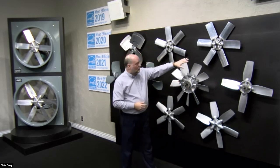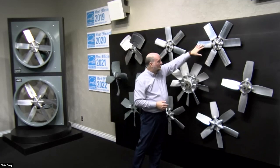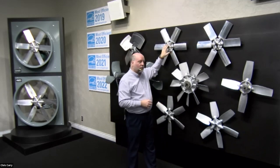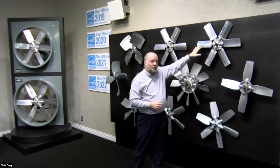It's very hard to see on the screen, but this prop and this prop look identical. This one is pitched for one direction, and this one is pitched for bidirectional flow. That's based on the application you need. You actually lose some flow ability when you pitch the blades the wrong direction, but that's compensated for in a lot of the selection software out there.